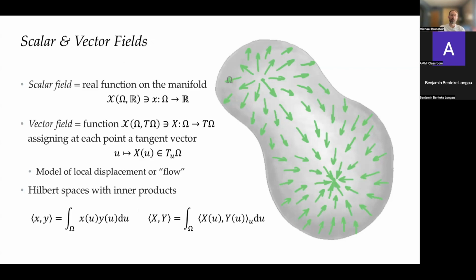Now, for vector fields, the way that I define the inner product is I take the local inner product using the Riemannian metric, right? For every point, these are tangent vectors at u, and I can take the inner product between them, right? And this is a scalar. So then I integrate it on the entire manifold, and I get a number, right? So this is how I take inner products between scalar fields and vector fields. I will use exactly the same notation, so it will be clear from the context to what kind of data this inner product is applied.